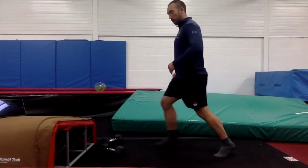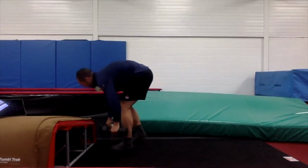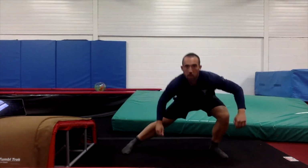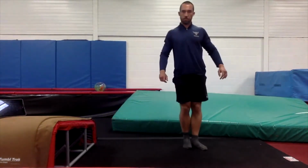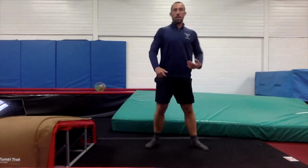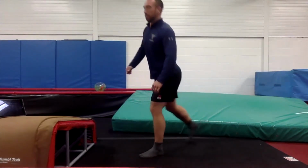Forward lunge, pushing off the front foot as we go down, knee to the floor from the side. That's what they're looking like. Side lunges are a little different, so we're going to keep the trailing leg straight. And then 3 each side. And then 6 reverse lunge. So we'll take a step back, pushing off the back foot this time.